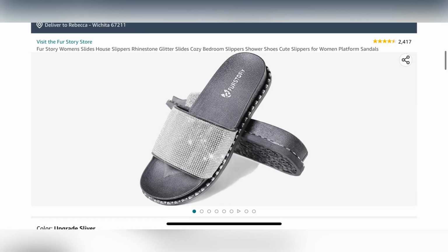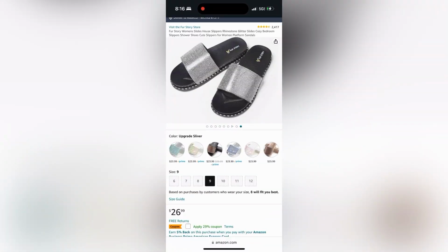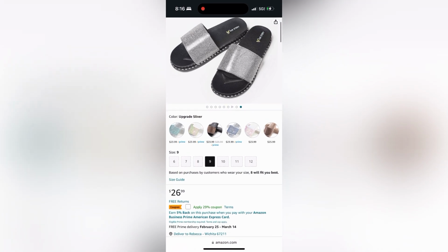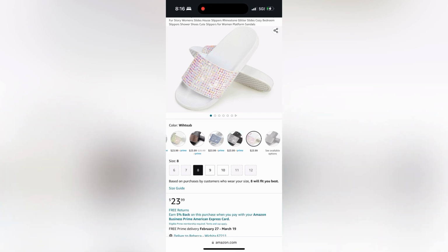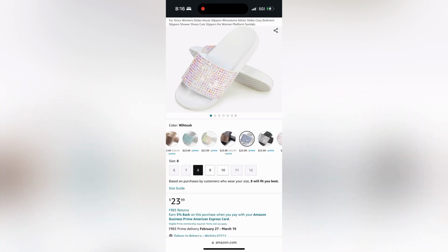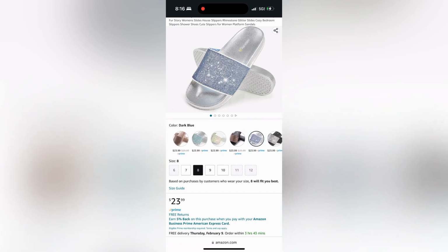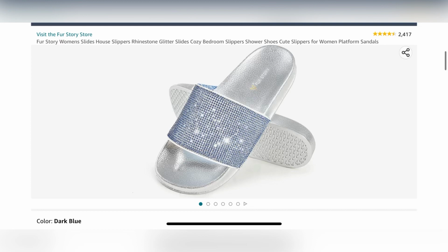This next item on our list is something very important. It is your footwear. Make sure that you have slides. See, I took about 3 to 4 pairs of shoes, which was a huge mistake. Took a lot of room in my bag for no good reason. I recommend that you get these. These are the ones that I purchased on Amazon. They were able to be dressed up, dressed down, used as house shoes, go to all my clinical appointments with them, and also leave the hospital with them.